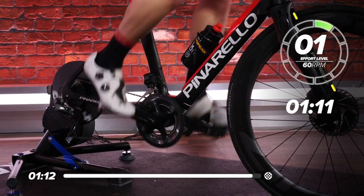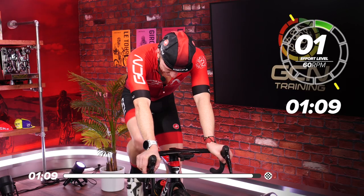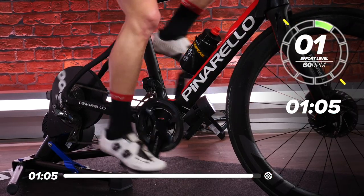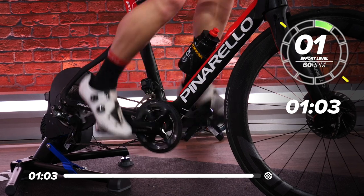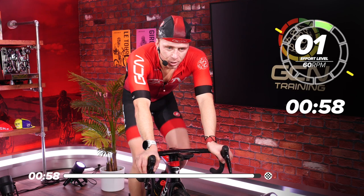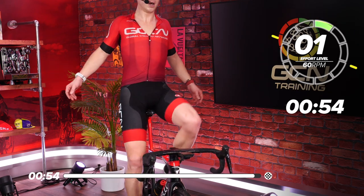We've got 1 minute left. Feel free to just carry on sitting on the bike, spinning out your legs. Crystal cranking, not putting much pressure through the pedals, but yes, following that motion, loosening off your muscles. Going into this last minute, why don't you take the opportunity to stretch out your back, your lower back, your neck, your arms.